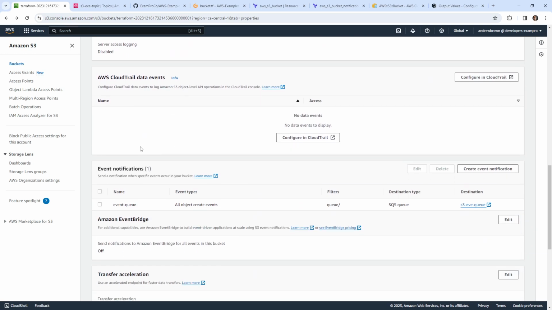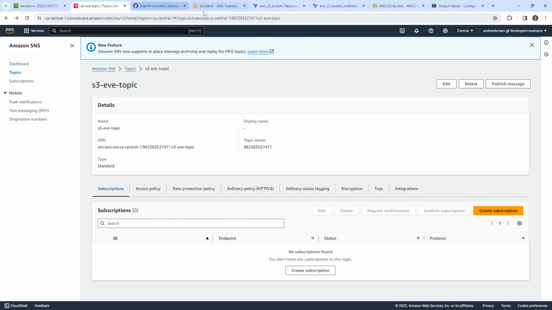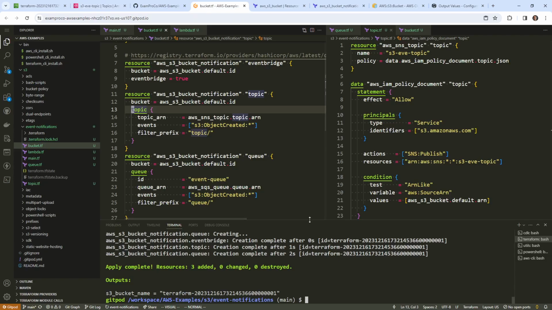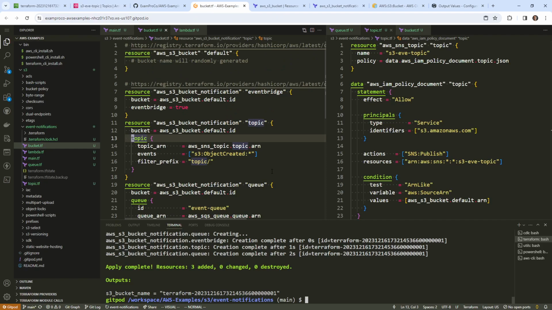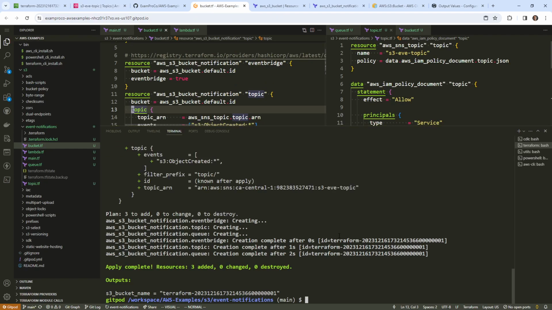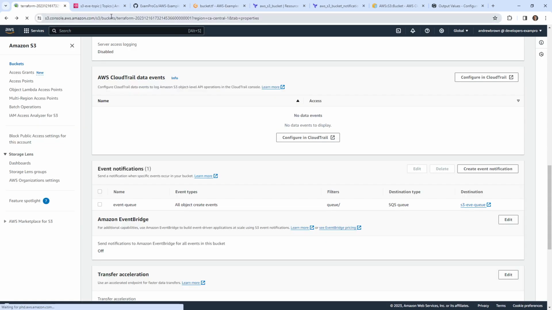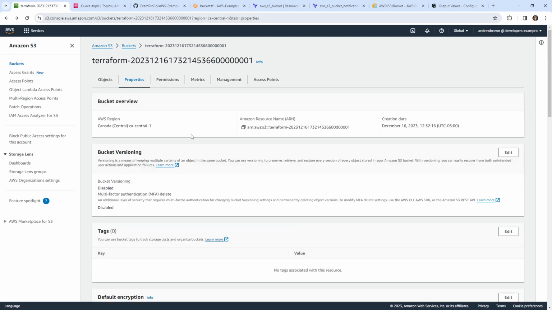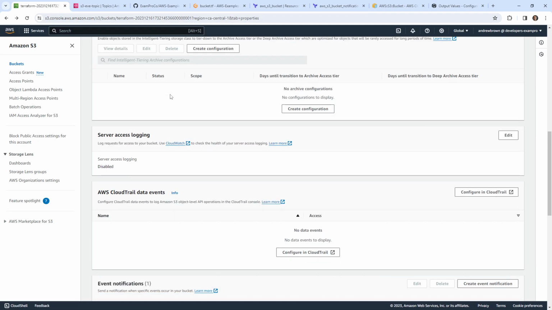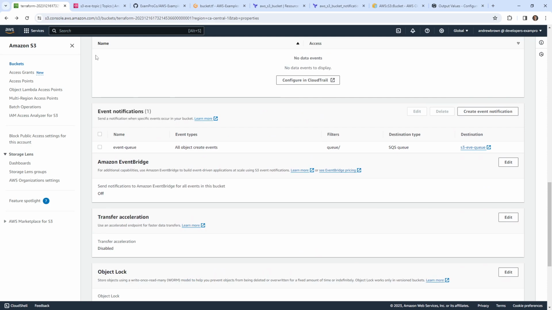I mean, we have 1. Where's the rest? Did we have a failure? So that didn't work. So now we know that we can only have a single block. So I imagine if we want to have multiple topics, we would just repeat the topic block multiple times. Okay, so that was no good.